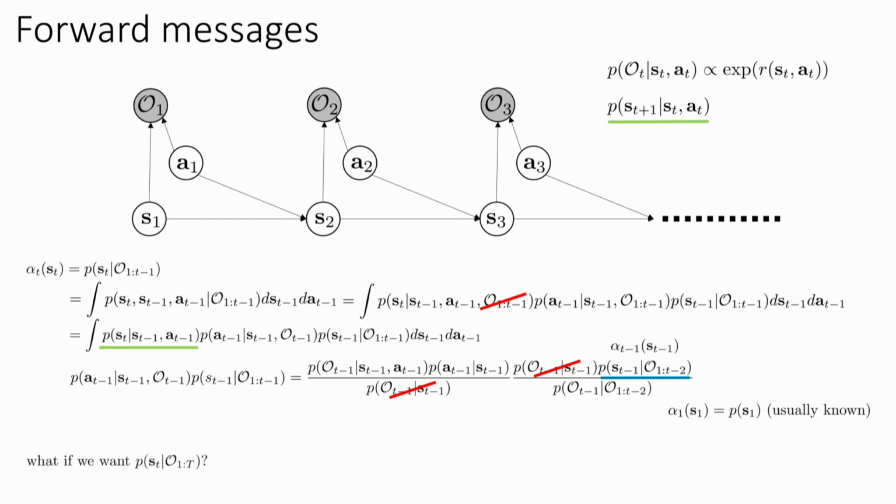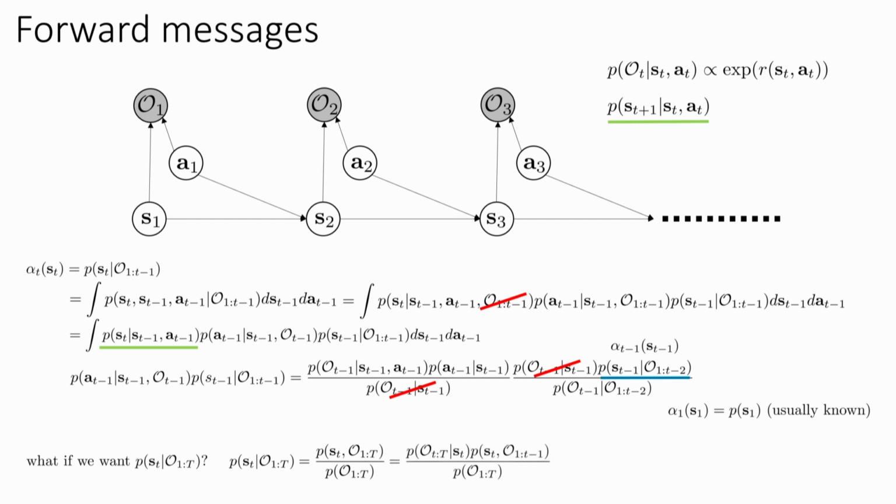And now one interesting thing we can do is, if we've calculated both the forward messages and the backward messages, we can actually calculate the probability of being in a particular state on an optimal trajectory. So P of S_T given O_1 through capital T. How do we do that? Well, we again use the definition of conditional probability. It's P of S_T comma optimality divided by probability of optimality.